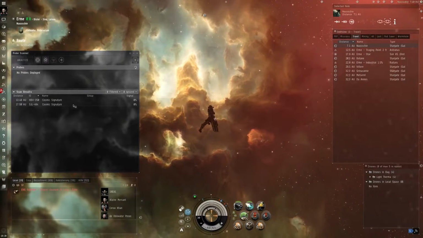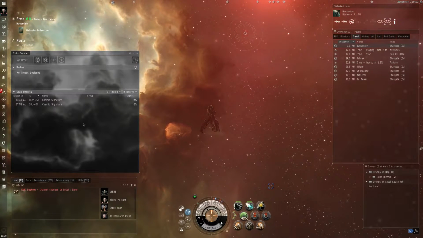So our goal in this short basic tutorial will be to scan down these 2 signatures and see what we can find. And before I actually do that, I want to explain which factors are involved in scanning.